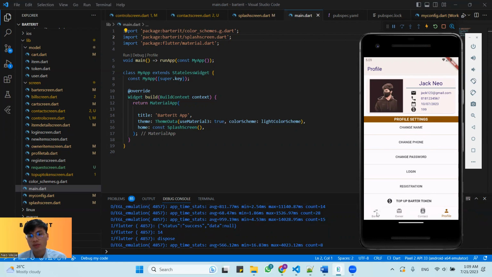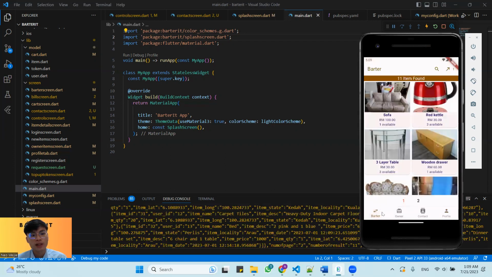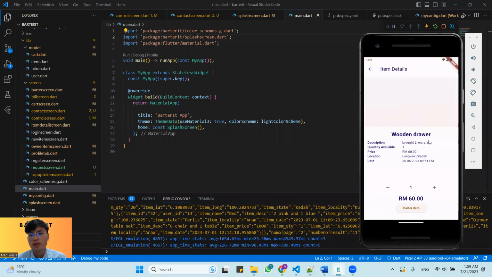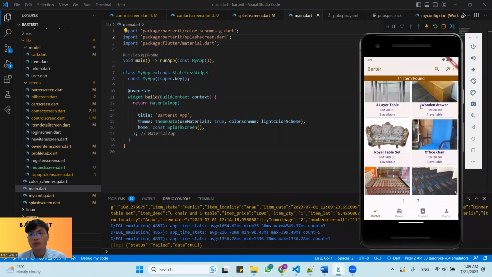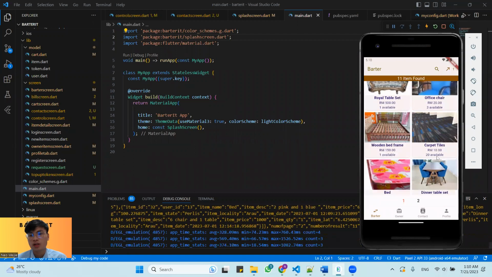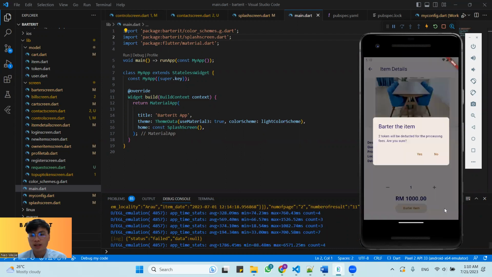So let's move on to the Barter. So we will go to the Barter, and if the user is interested in this item, they simply click on the Barter item button.